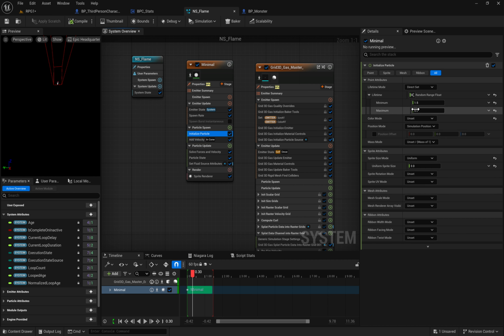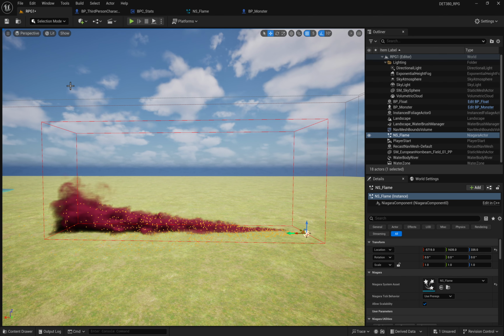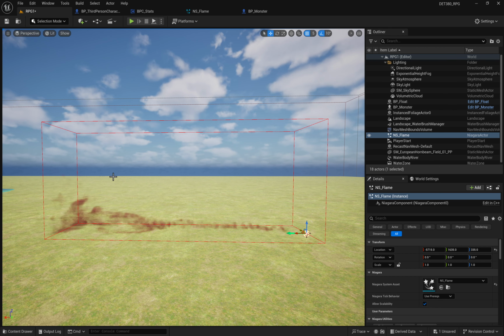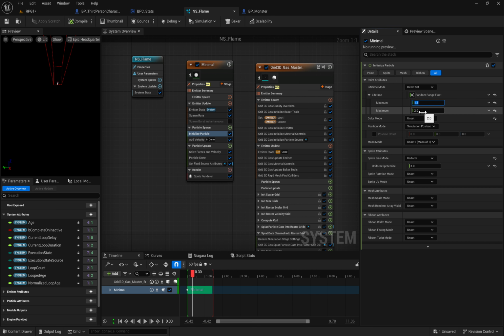Okay. Go with 0.5 to 2. I may want to shorten it a little. I need to either make my bounding box larger or shorten it a little more. I think I'm going to drop this to 0.5 and make the max 1.5.